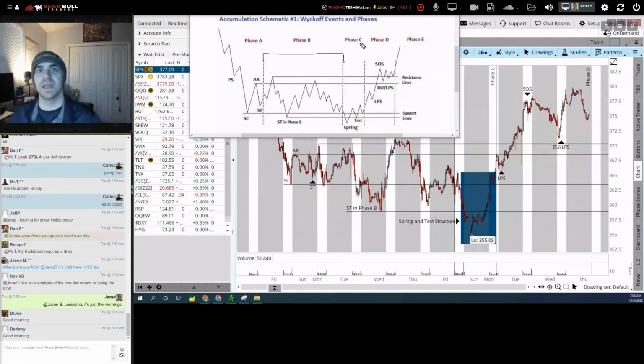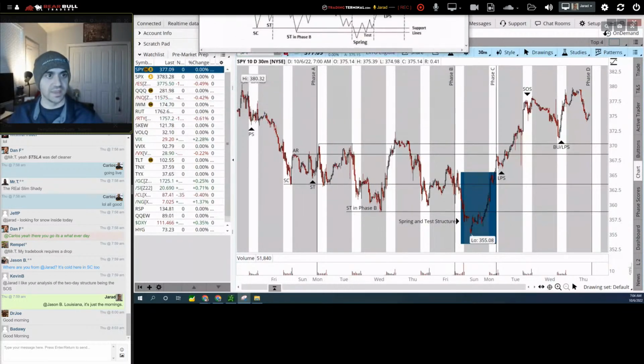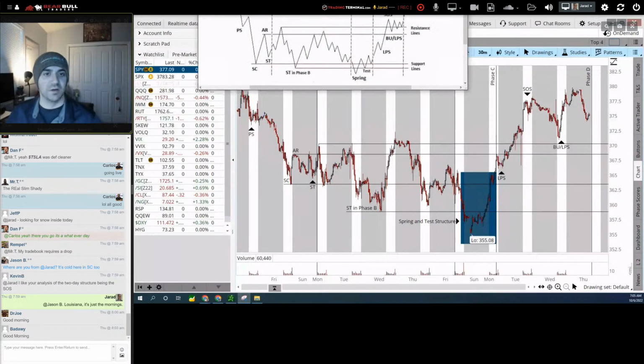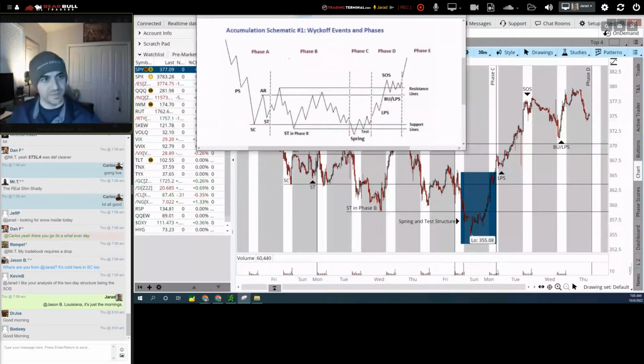If that is true, and the schematic tends to be in favor, then we're looking at a potential phase of about 4 trading sessions. So obviously phase C would have to occur quicker if that remains to be true. That so far looks to be about 2 trading sessions. And then the question is, how long is phase D? Now, unlike phase B, phase D can be equivalent or slightly under.